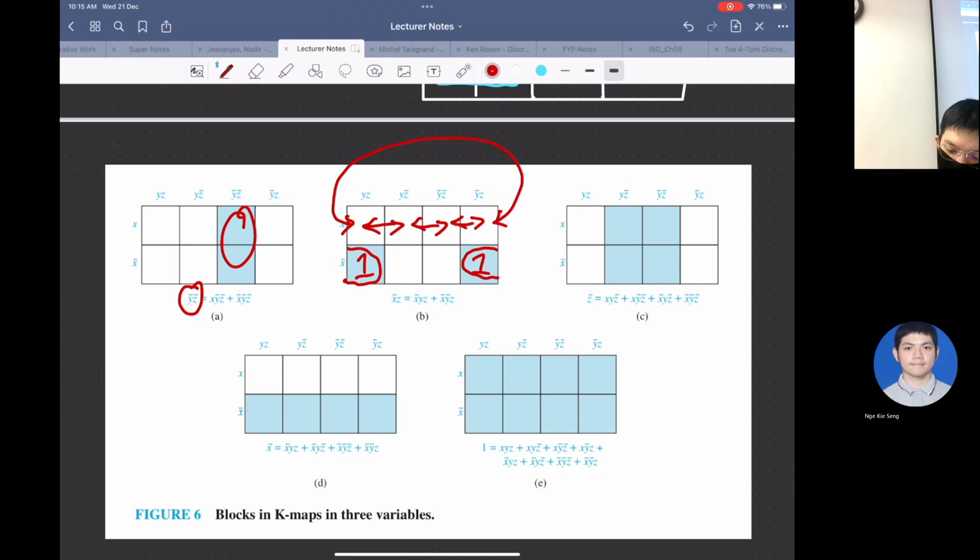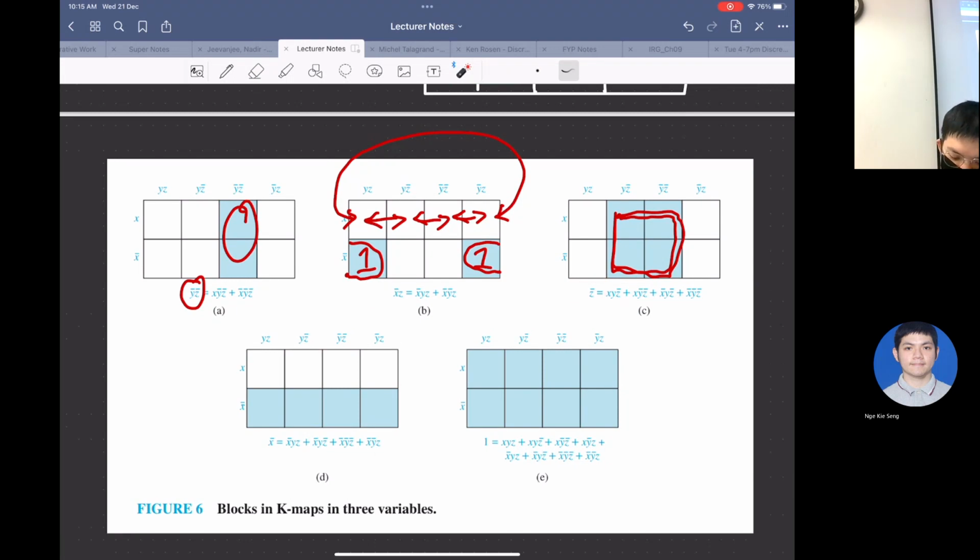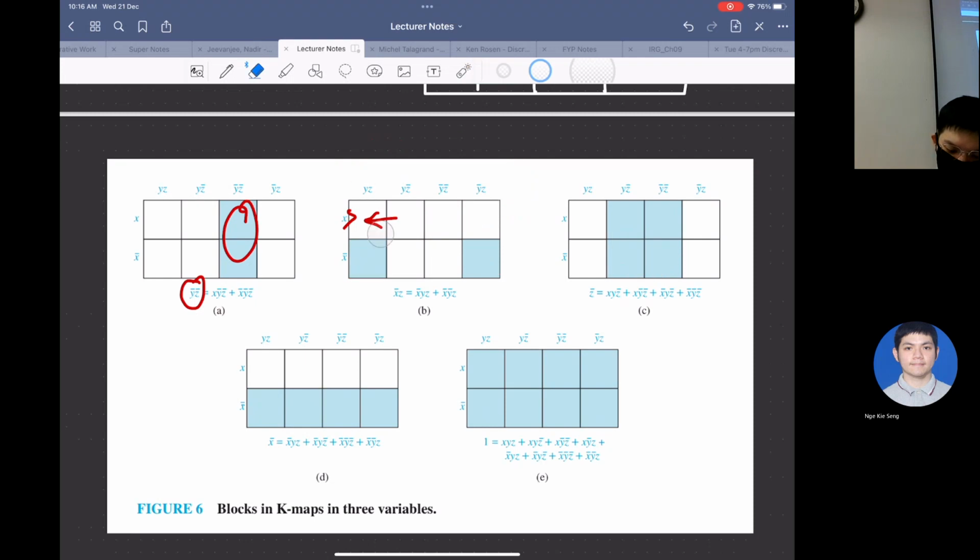So in the C, if you combine the four terms here, you get Z bar. So the more literals you combine at once, the more you reduce the literals. So this one you are left with one literal. Just now you still had two literals, now you reduce two literals. Similarly, if you combine another four cells configuration, then you get one literal. And if you combine all of them, that means you include all the possibilities, so you will always get one. It always happens because you include all the possibilities. Makes sense. So similarly, you can do this for 16 cells. You can imagine how many ways there are to build 4 or 8 cell maps.